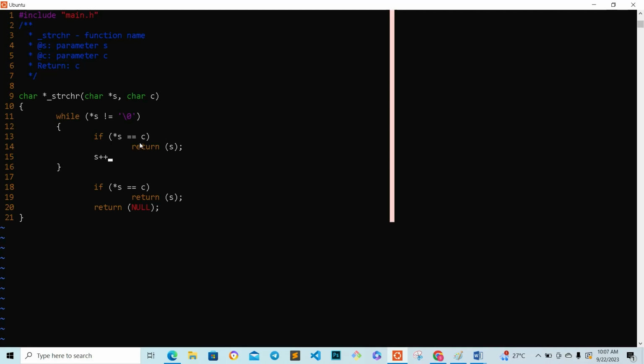If s is compared to c, what happens? It's going to loop through s. If there is an occurrence, that is, a letter in s matches c, it should pick from the first occurrence to the last letter and print it.